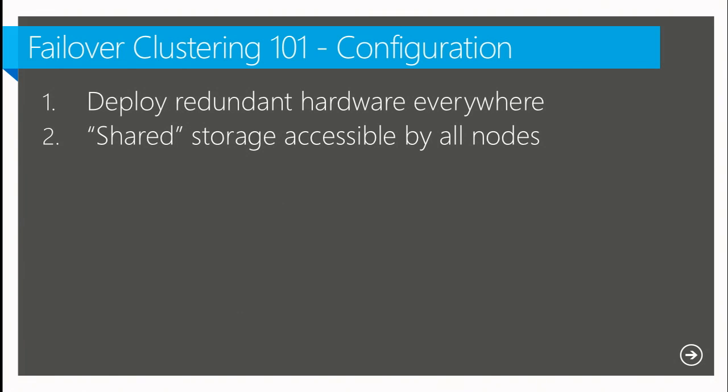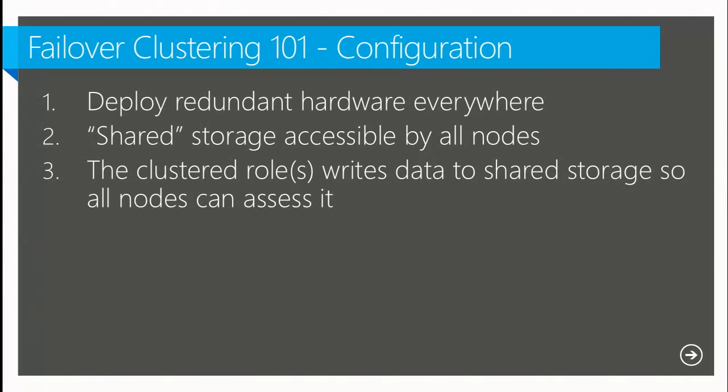The next key requirement is that we have shared storage. This means that every node has access to our disk, to our data, and all of our application data is stored on this shared disk. Now, we'll spend a little more time talking about storage, but shared storage could be iSCSI, serial attached SCSI, fiber channel over Ethernet, or even a file share using SMB 3.0. The key thing here is we need every node to be able to access the data. So if one server is unavailable, we can start an application somewhere else and still have access to all of our data.